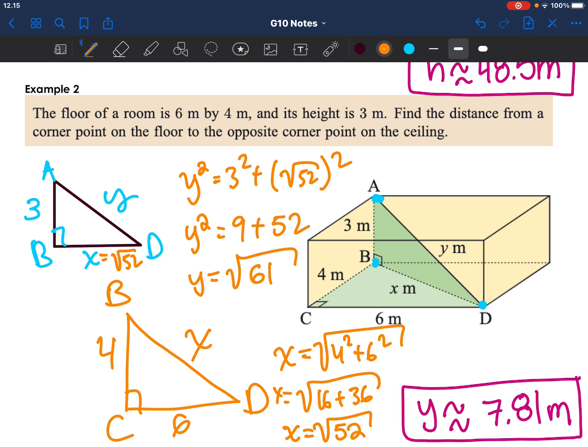So that's it. Again, it's so easy if you have drawn the diagram there. And for this example, actually, it was necessary for the problem to give you the diagram because sometimes people can mistakenly interpret the question. So like what I did before, right? I thought it was from B to D, but they said the opposite corner on the floor to the opposite corner of the ceiling. So 2 words can make a difference.